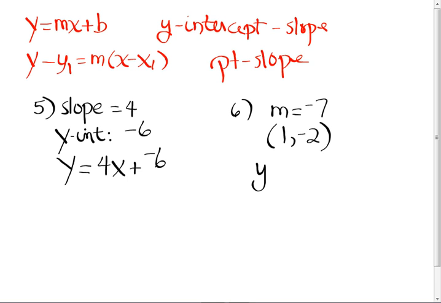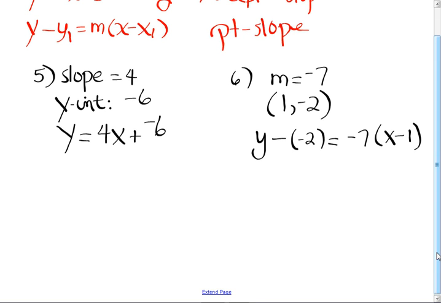Honestly, I don't know what it is in slope-intercept form. I do know it is in point slope. So it's y minus what? Allison, what goes here? Negative 2, that's the y value, equals? And it's x minus? I'm happy with that. Let's not make it hard. But if I wanted you to switch to y equals mx plus b, we could do that.